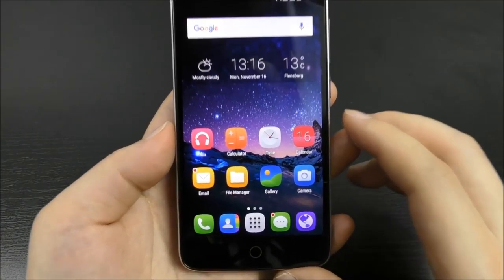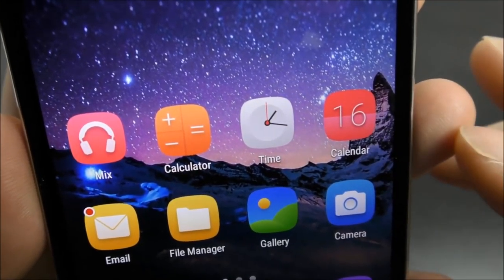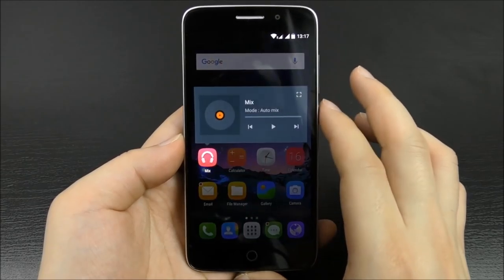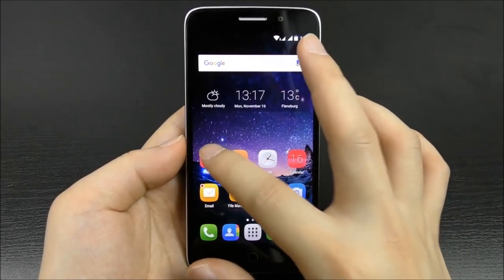And one nice detail is also check the clock here, the timer. You can see actually it's animated, so it moves. Let me try to click here on the music player and you can see this nice animation like cards folding up.